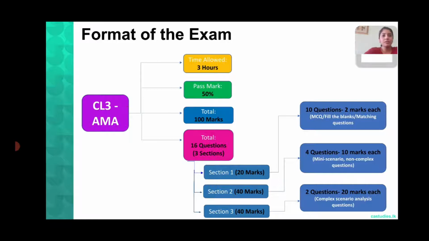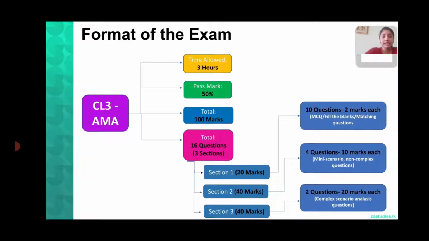So, based on the marks, they've organized the structure of the questions to be tested for you all. Let's see what they are. So, section 1 comprises MCQ, fill in the blanks and matching questions. They are very easy, I believe, because they've given the answer already and you have to select the correct answer. And they do test basic theoretical stuff. So, I believe it'll be easy for us to attempt section 1 and score the maximum.